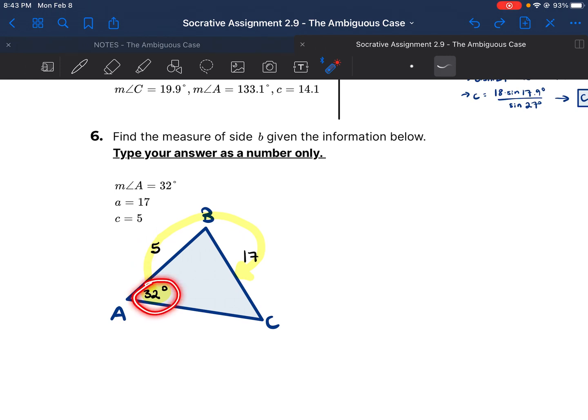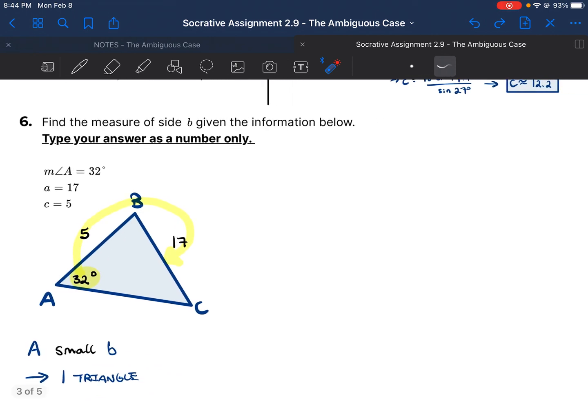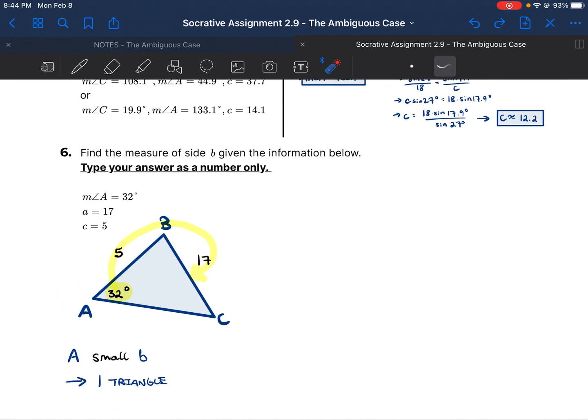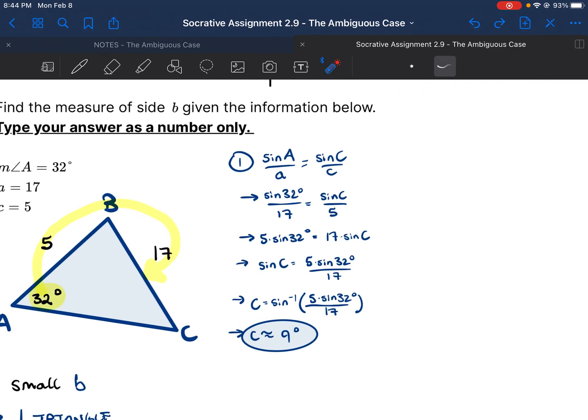So tracing from the angle to the side across from the angle, making sure to go through the other side, we can see that this is going to run into a one triangle scenario, because the side we end up going through is smaller than the side we end up on. So if that side we run through ends up being smaller, that gives us a one triangle scenario, meaning we can solve this one just like a normal problem. So thinking about how we're going to solve it, we have angle A, we have side A, we have side C. So we need to start by finding angle C, and that's the first step that I take.